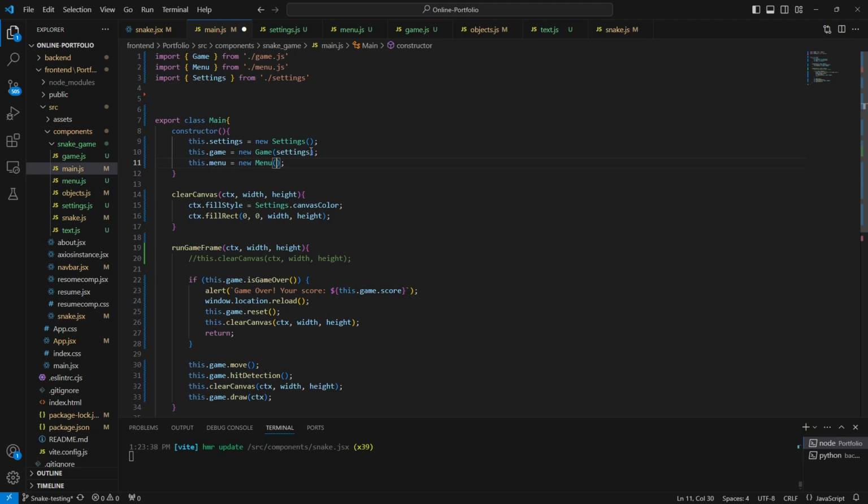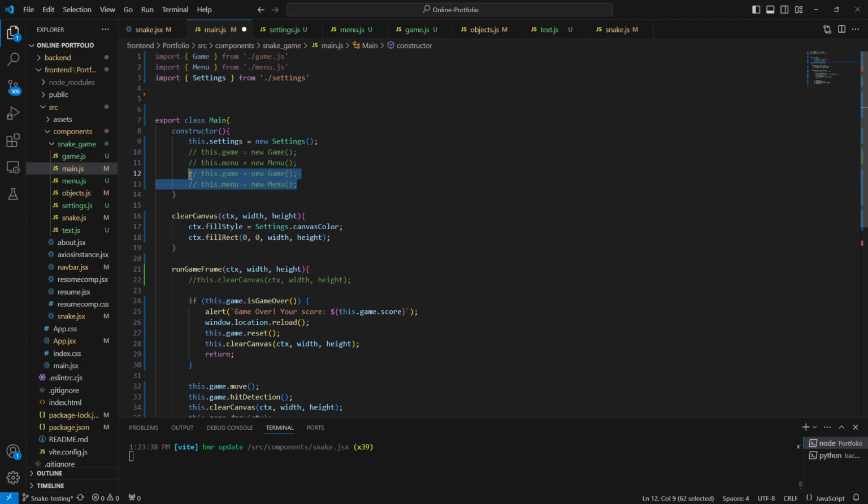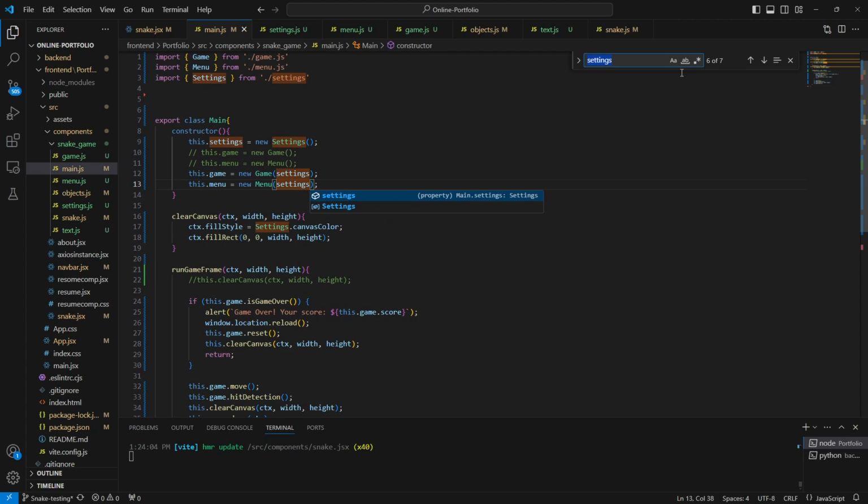Actually, before I do all this, I'm just gonna have both versions. I'm just gonna comment this, copy paste, and then pass settings through. And then, I'm gonna use Control F to find this dot settings.